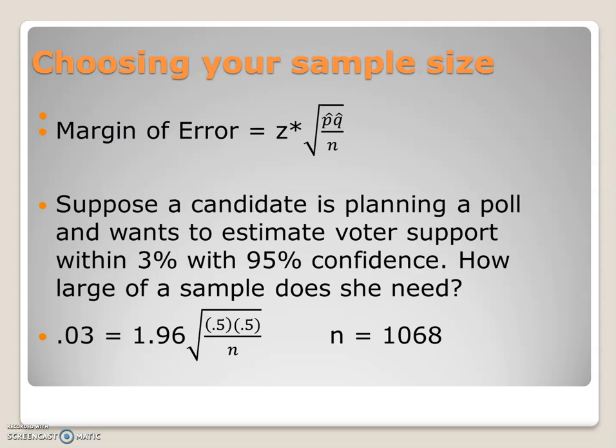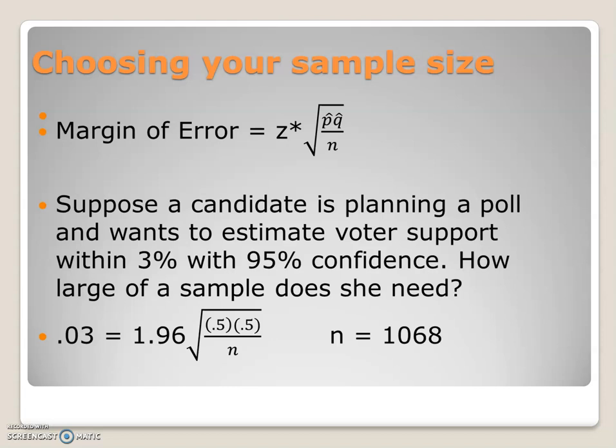Here's how you calculate your margin of error. Oh, I'm sorry. Well, yeah, it is how you calculate margin of error, but it's also how you get other values. So here's your formula. Please write it down. You're going to need to use it. It says margin of error is your Z value, okay, times that standard error formula, square root of p hat q hat over n.